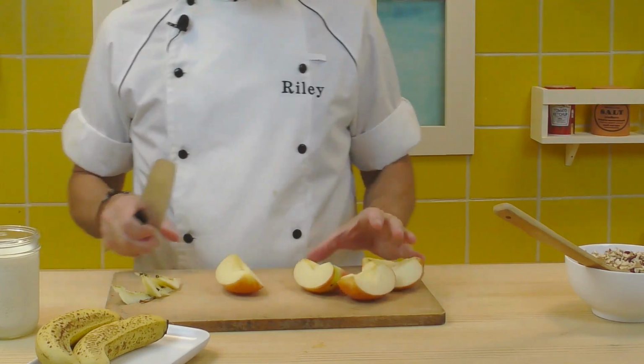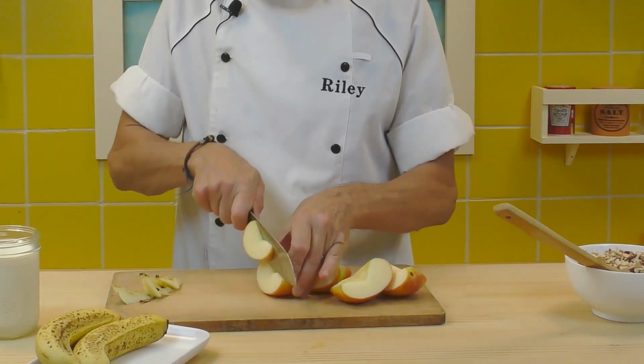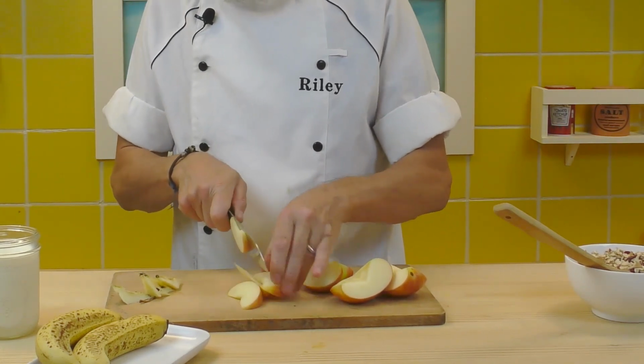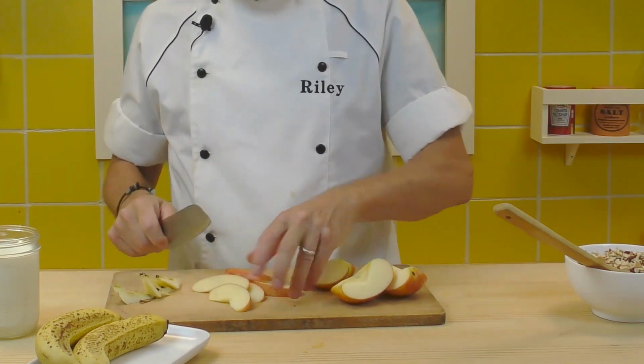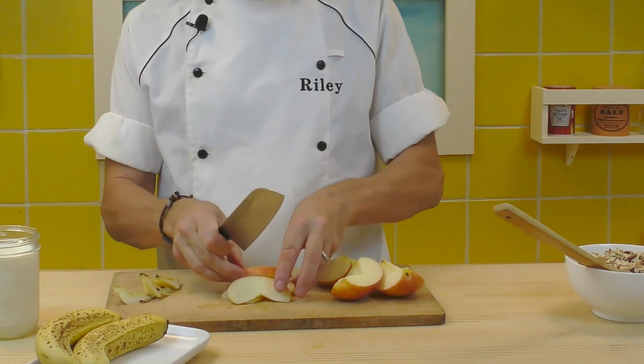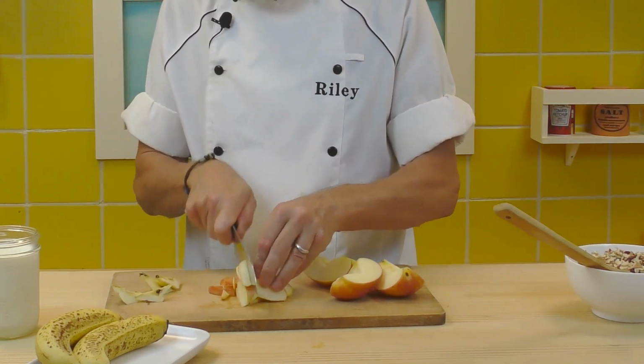And then just take the apple and cut it into a bunch of small wedges. And I take those wedges and just kind of cut across them, so you've got a bunch of small pieces like that.